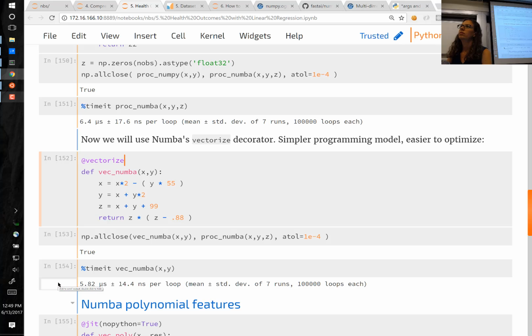What's the difference between Numba's vectorized and just using NumPy vectorization? So this is still compiling to C, so it's still optimizing what happens. So it's not doing what NumPy does, where it has to use all of X, so it might pull the first part of X into cache and then pull in the second part and then the third part, and then the next line it has to use X again, so it starts again with the first part of X. Numba has optimized that away, so it's not going to do that sort of thing.